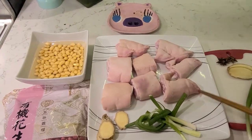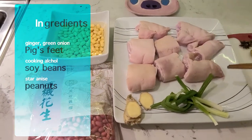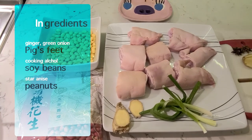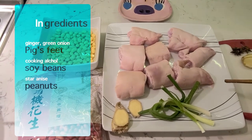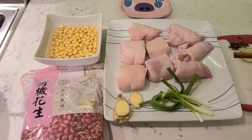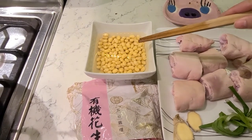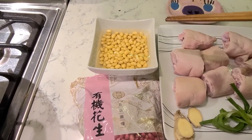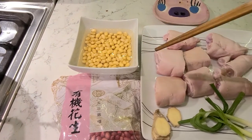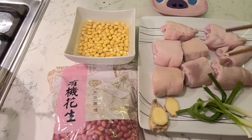All the ingredients you need are pig feet, green onion, ginger to get rid of that pig feet smell, and cooking wine. If you don't have that, use any gentle alcohol — nothing overly flavored, just a neutral alcohol. This is soy bean — soak that overnight till it's activated and sprouted. It'll have more vitamin C in it. That's why the Chinese sailors could go across and not suffer.